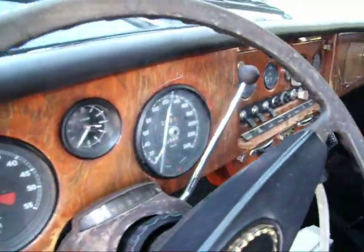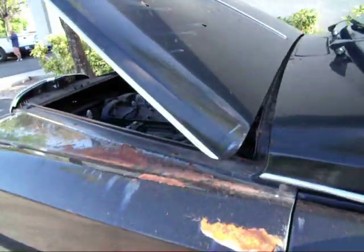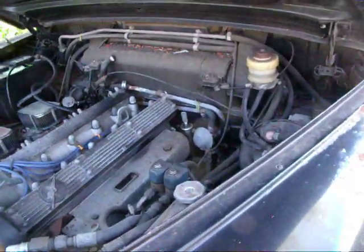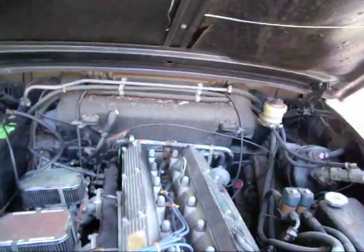There you can see the interior. It's got 58,000 miles, and I'm going to take it to be original. And here you can see the problem with the hood. There's a couple of holes in it, and the holes are from the adhesive they used to hold these cards up, and we had to bring these cards up by hand and put a wire across to hold them up and get them out of the way. But every place they put some glue is where it rusted on the hood.